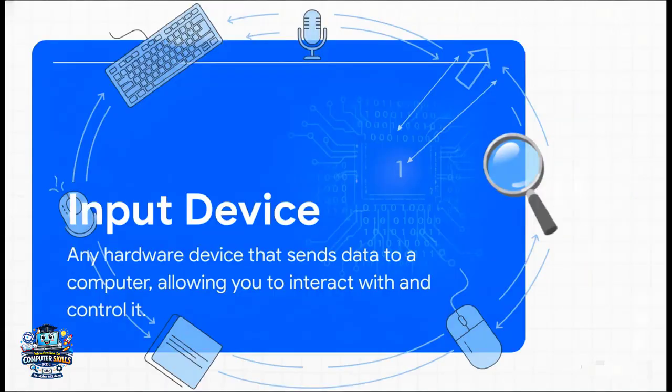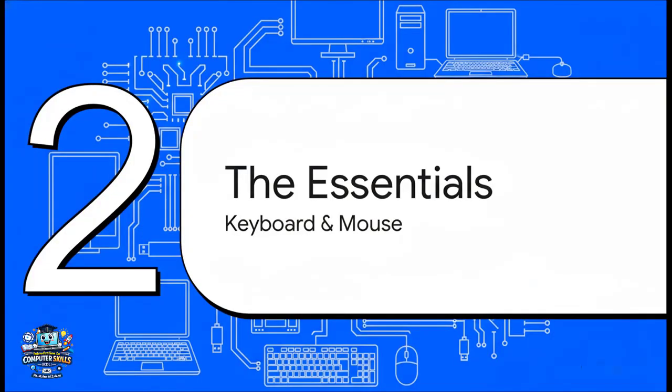And that brings us to the hero of our story today. The answer is an input device. The simplest way to think about it is like a translator. It's any physical piece of gear that takes what we do in the real world, like pressing a key, moving our hand, or speaking, and turns it into a digital signal that the computer gets. It's the bridge between us and the machine. So, where do we start? Well, with the absolute classics, the two devices you're probably using at this very moment. They're the bedrock of how we use computers, the keyboard and the mouse.